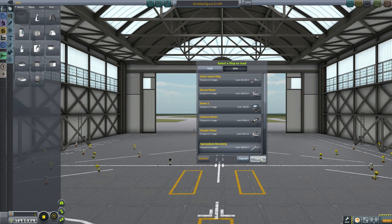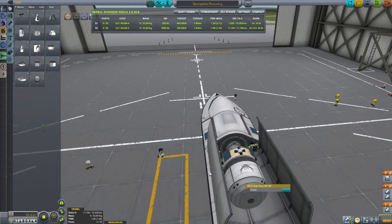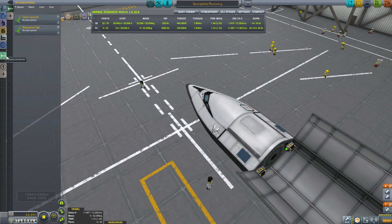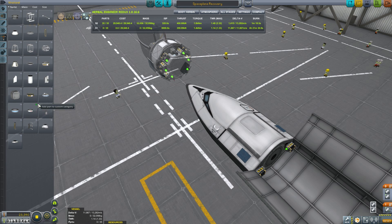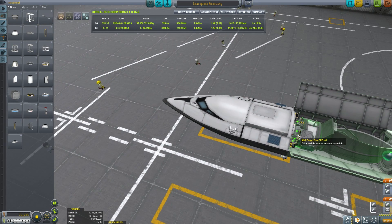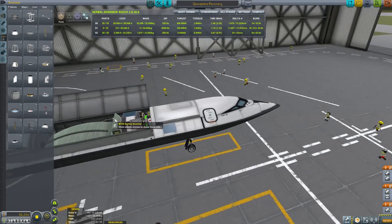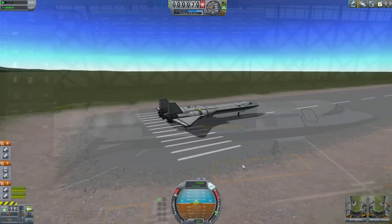I don't even need to save because I've saved it as a sub-assembly. Now it's a case of going to the space plane hangar and incorporating this marvel of technology into the payload bay of our single stage to orbit space plane. Of course, putting all this on a rocket would be super easy, but space planes are fun and you have this reusable thing — in theory it's the cheapest way to launch your space hardware. So I grab my resource sat sub-assembly, put it into the bay, add a decoupler, and it's a snug fit — almost like it was designed. Close this up and start launch.